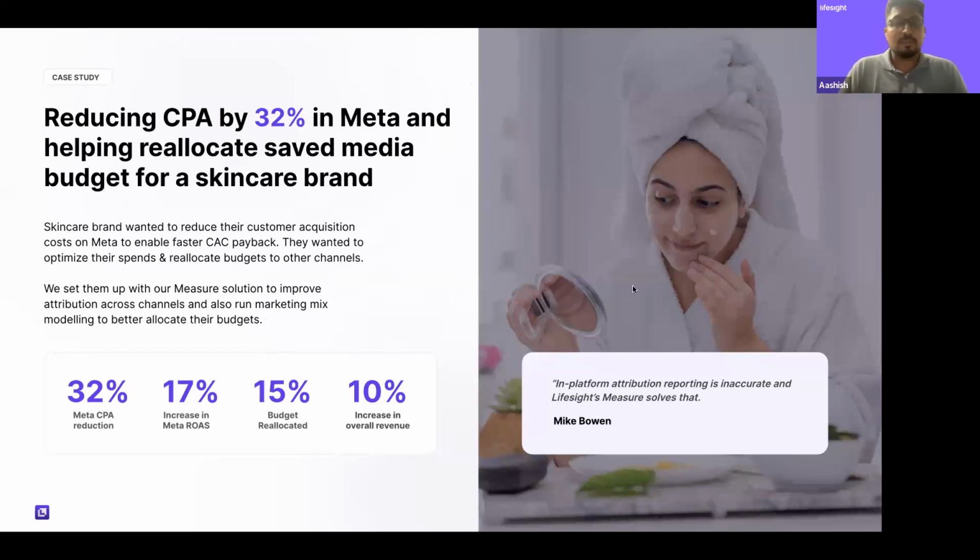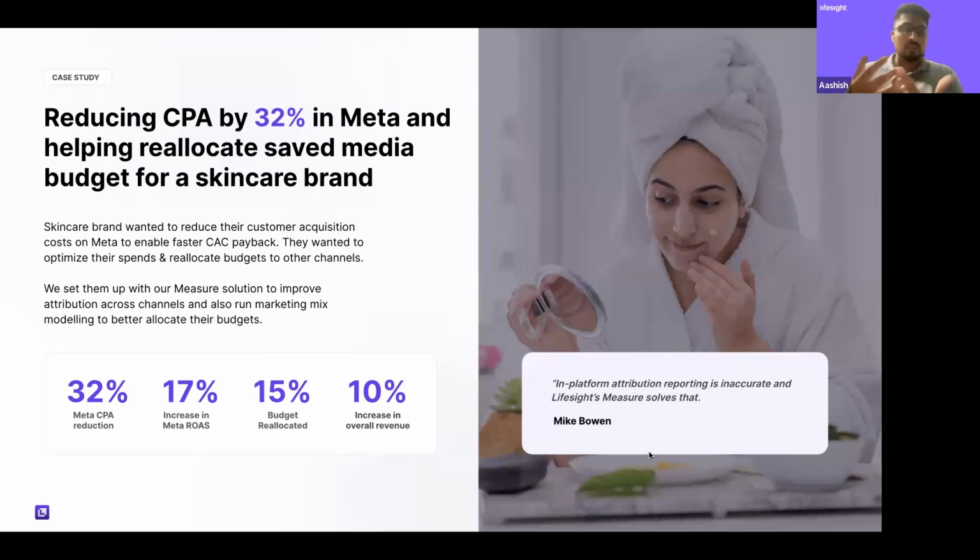Something which we really are proud of is to talk about how we've enabled other brands to grow. So, for example, as you can see on the screen, there's a skincare brand which came to us trying to figure out what to do with their budget, how to reduce their CPA, and in turn, how to increase their revenue. So, some of the numbers that you've seen here, right?